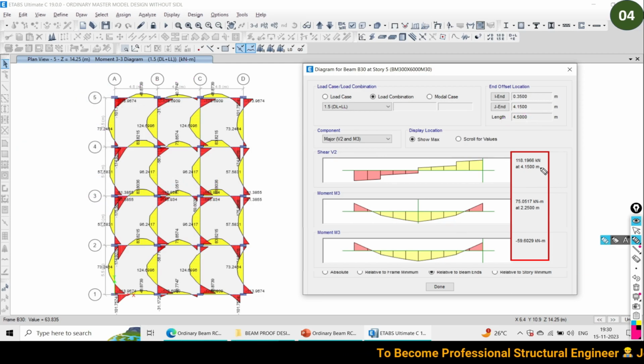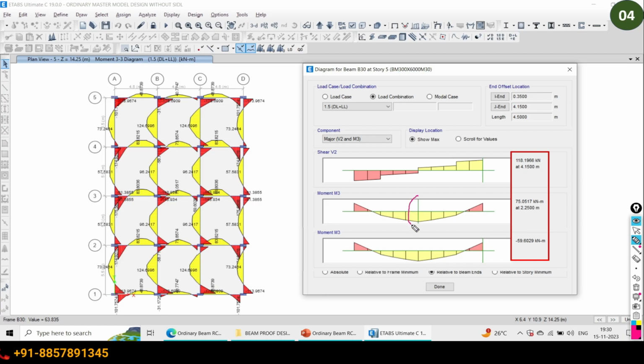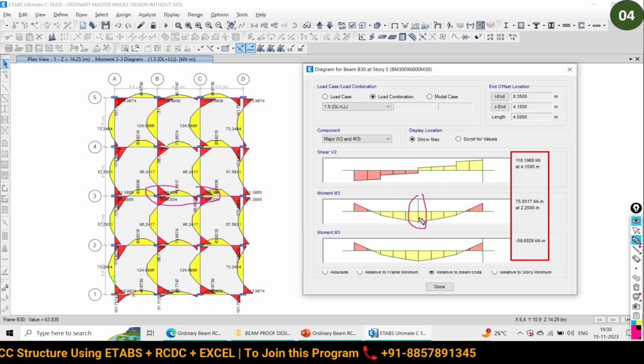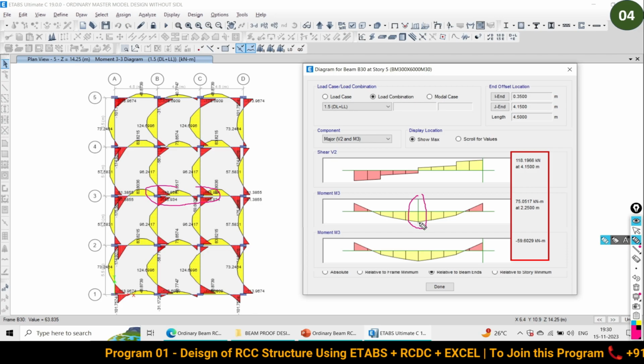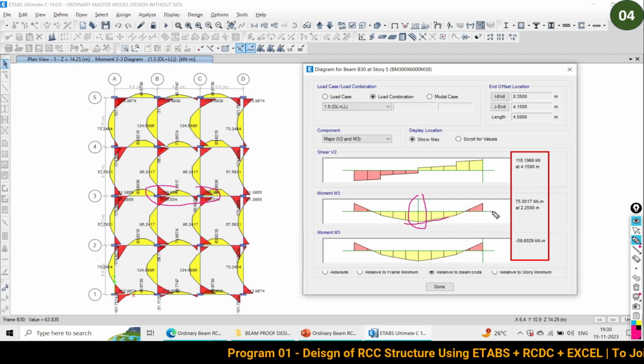Remember, apart from that, the shear at the end of the beam, we are getting the maximum as 118.1966 kilonewton. Now at the mid of the span, it is a fixed beam. As you can see, at both of the ends, the columns are present. So it is the fixed type of beam, and you know the fixed type of beam will have the sagging moment at the mid of the span and hogging moment at its ends.